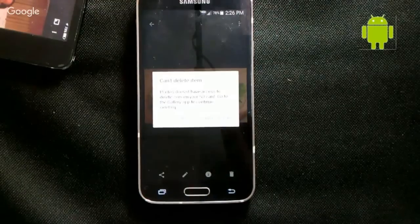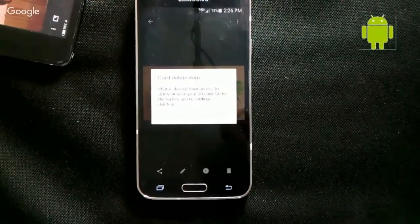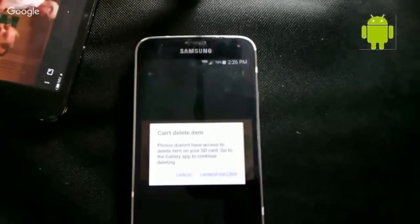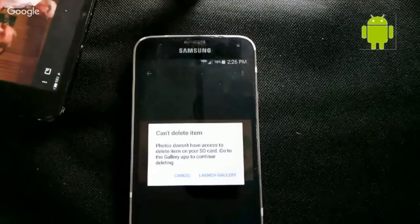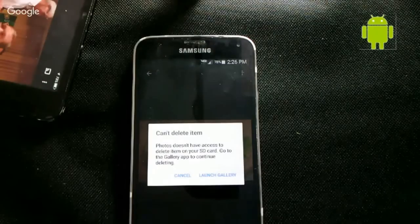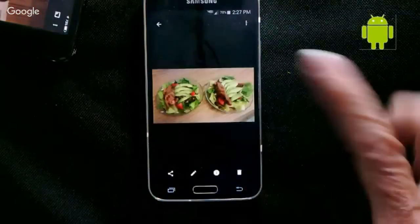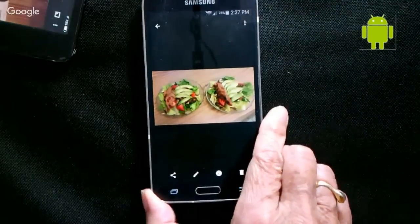Cannot delete because it's on an SD card. Photos does not have permissions to work with the SD card. And that is the same reason why it had to make a copy. It could not overwrite the original, so it had to make another one. So you're not going to have this problem on phones or tablets that don't have an SD card. Correct. And none of those iPhones or iPads do. Correct. I don't want to have that problem on my Android either.